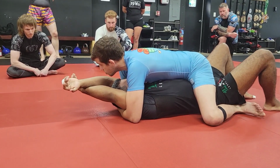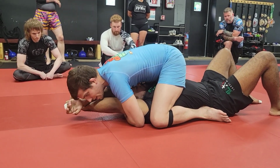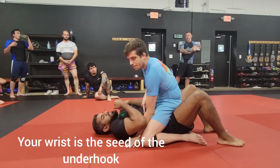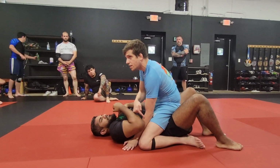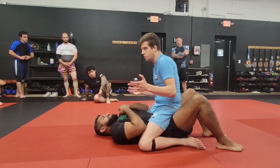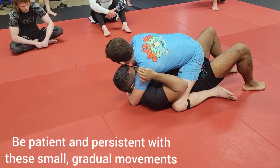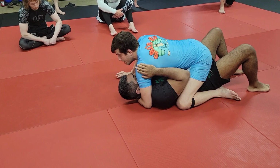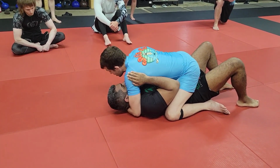Until we get both elbows over the head, walk our knees up, and we can pause right here, okay? It is gonna start as like shallow as this, but just know if you're doing this, you're already doing the right thing. You just have to commit to those movements, if that makes sense. So last week was the wrist pin. This week we're gonna go right for the cross face. So now we have two methods of approaching. Get my wrist bone under the elbow, walk, stretch.